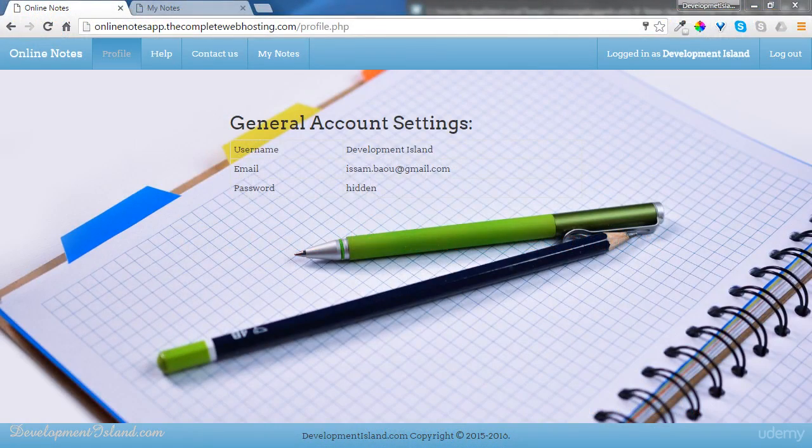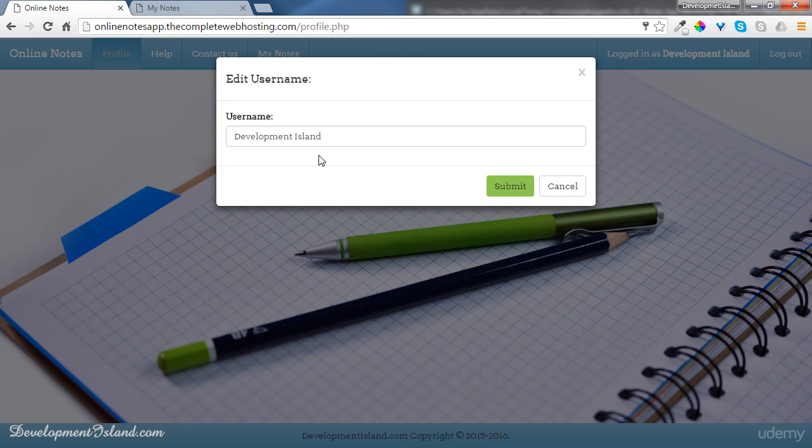In this video, we are going to build the skeleton and decoration of the profile page. This page is going to allow the user to change their details, including the username, email address, and password. So first, we're going to create a heading and then a table where we're going to place all these elements. And then each of these elements is going to be linked to a module, which contains a form where the user will be able to input their details and then click on the submit button to send the details to a PHP file using Ajax.